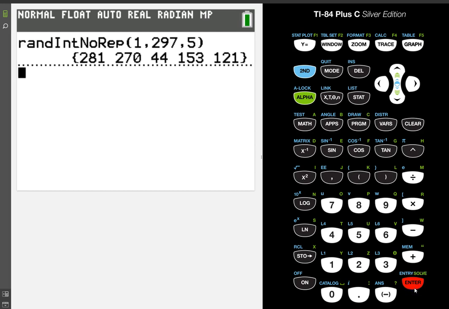Now, these are the 5 numbers that I came up with on my calculator. I want you to compare what numbers you got to the numbers that your neighbor got. Does anybody notice anything unique in this situation? If we all cleared our calculators correctly, all of us should be getting the exact same 5 numbers, which, what was the point of this whole thing? We were trying to get 5 random numbers, okay? But all of us have the same 5 random numbers. Is that really, truly random?